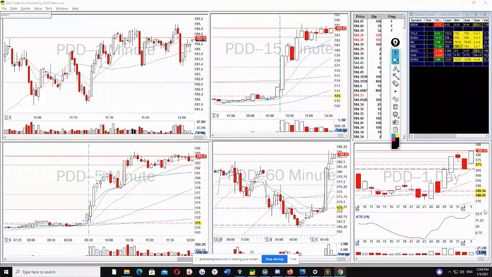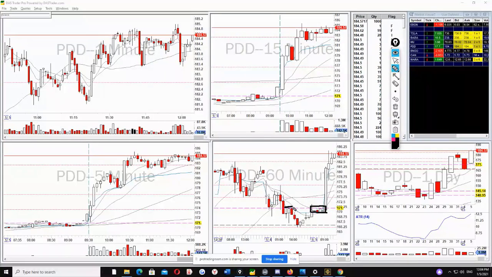Okay, I see that, Travis. Yeah, PDD, this is how it made it. ABCD pattern on the daily chart, fake breakdown on the 60-minute chart, change of the trend to the upper side, clear range on the 60-minute chart, which coincides with the high or swing high from yesterday. And I was long biased on it.